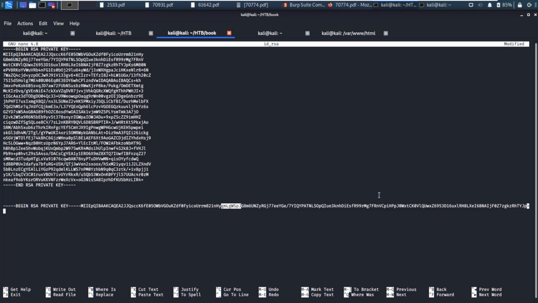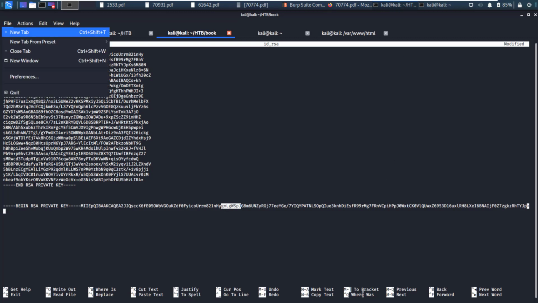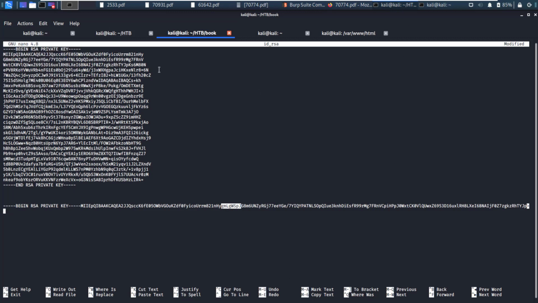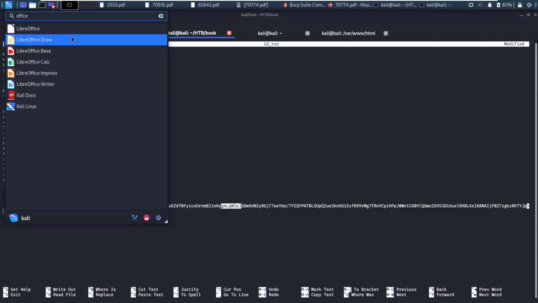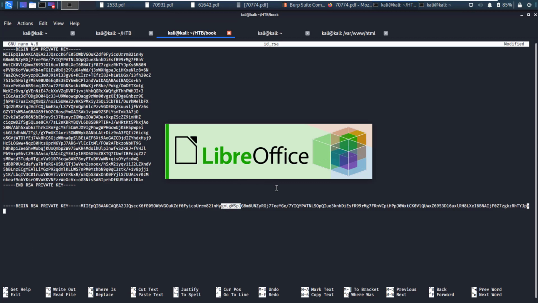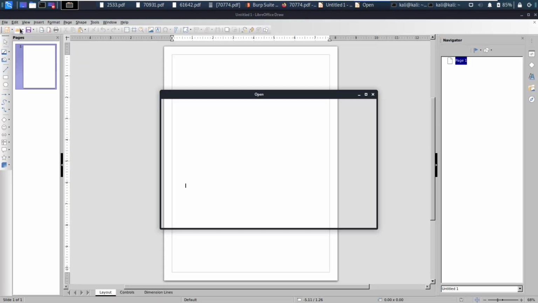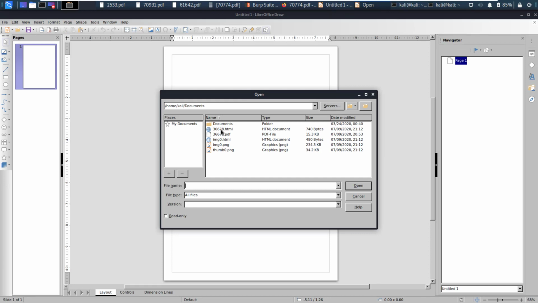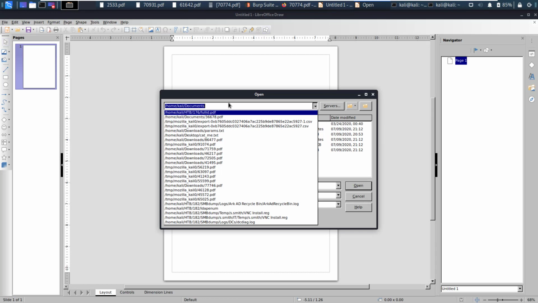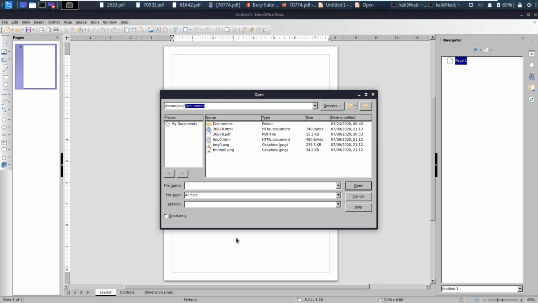The way I went through it is I originally opened it in Office. So we'll open this up and I'll just say, let's open that file. Book.